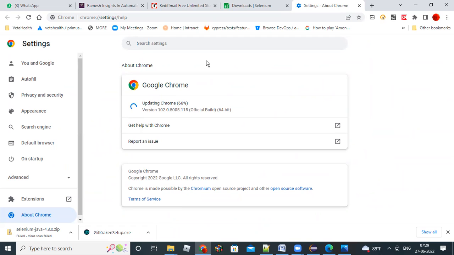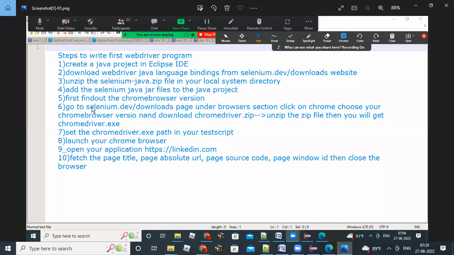Now I need to find the exe file related to this version, for my Chrome browser. So where can I find that? Again, go to the selenium.dev downloads page, under the browser section.